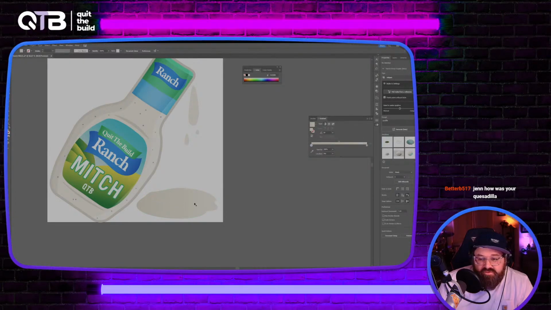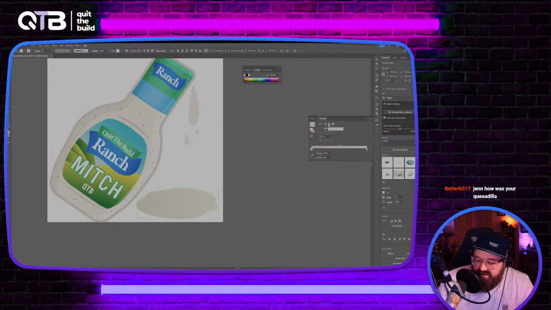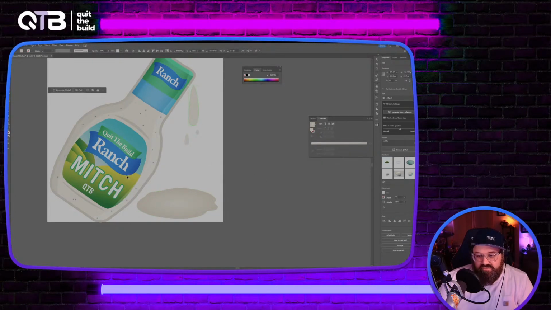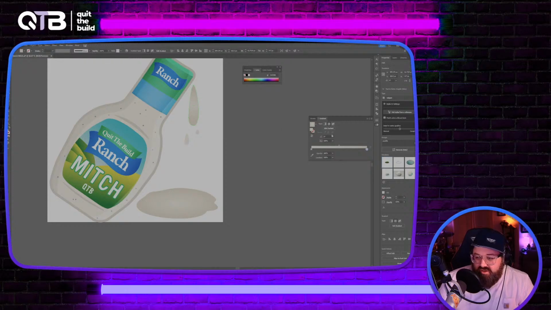And then we will take that gradient, and right here we can change the type from linear, which is what we've been using, to radial. And we swap the colors and go back to our tool. You can see we get this nice circle here that we can then adjust the size. And now we've got more depth to that.